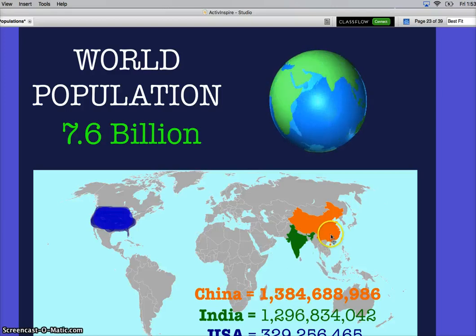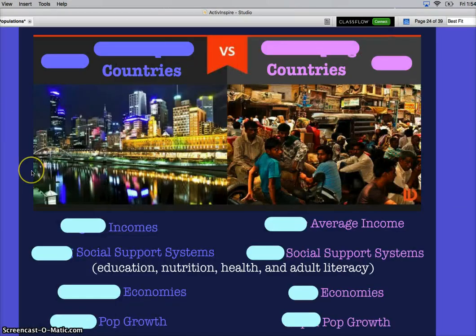Look how close they are, but look at the difference in the size of the space. So if I was to ask you which is the most densely populated, you would have to say what? India. So make sure you make a note of that, okay? Because there's a big difference between population size and population density. And obviously, even though China is severely overpopulated, the space they have is so much greater that I feel like India suffers a lot more. And that's why India was the first real one to say, we got to do something. And they did something. What did they do? I'm going to tell you later.